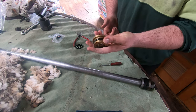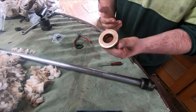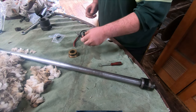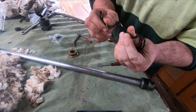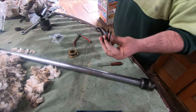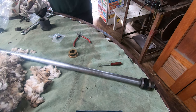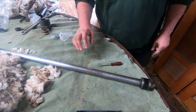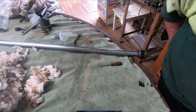Alright, that one's all been resealed with new O-rings. I don't have to clean this one up, it's in pretty good nick because I didn't have to belt it out with a screwdriver or anything, so that's ready to go. You see how old and brittle this was, the old main seal just snapped in two. Obviously they're original seals from probably the 60s or 70s. Those two are ready to go, so now we'll pull this main seal apart.